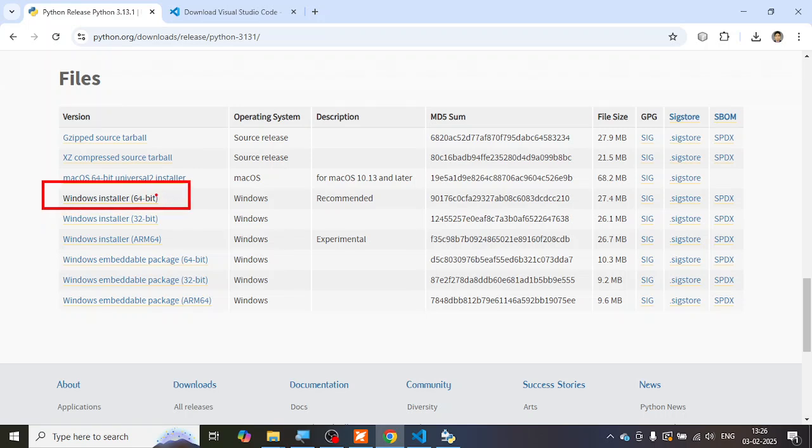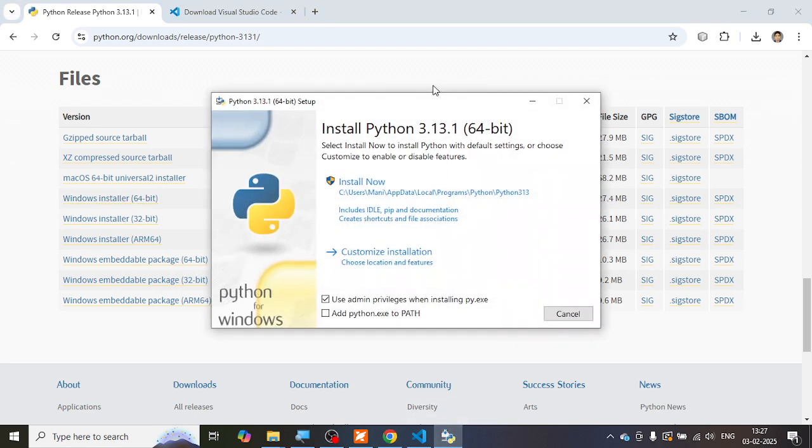First check which version of Windows you are running. If you are running a Windows 64-bit version, then install the 64-bit one. If it is a very old machine, then you may be running Windows 32-bit. Today, 32-bit machines are not available. If you have bought a machine recently, then most probably it is a 64-bit machine. Download it, and after downloading, double click on it, and it will start installing.